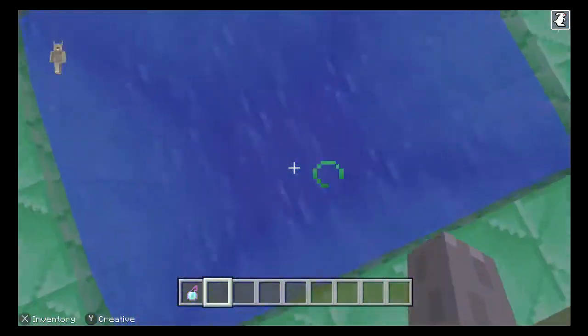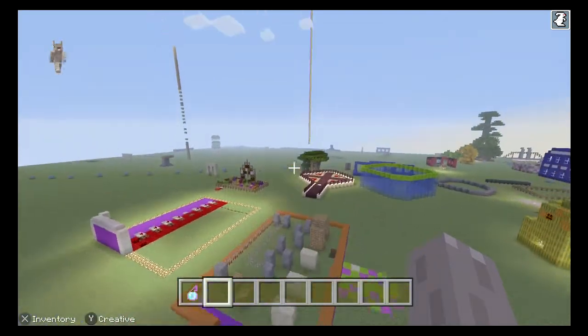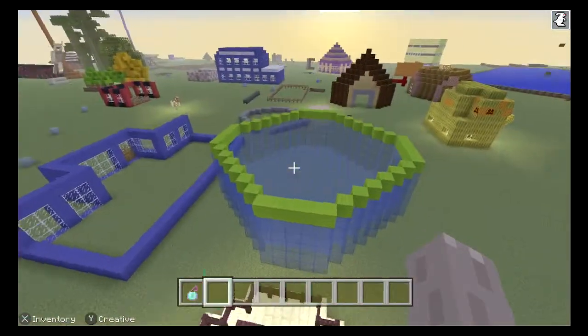This is me testing out the underwater restaurant. This is the two designs. I designed the water bit, this bit, and I designed that bit to go underneath it.